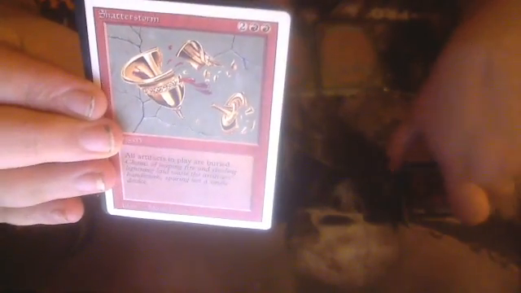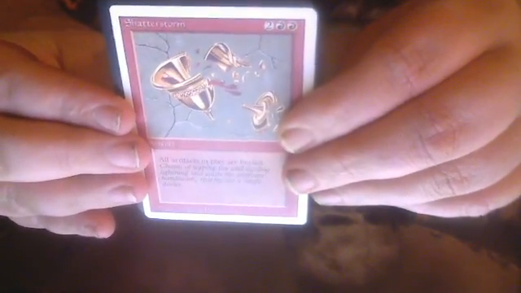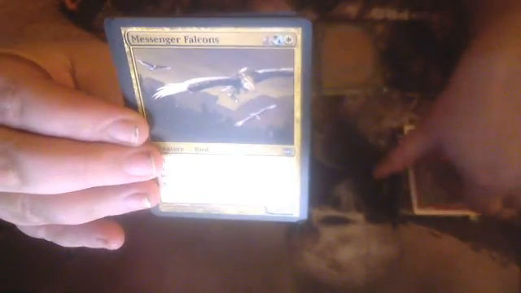Shatterstorm, destroy all artifacts. I have a few of these, and this one is a revised one. It's very, very pretty, and it looks clean. I like the card. I've played the card. It was really fun destroying a whole bunch of Lotuses and Moxes back in the day. Of course, at that time, this was out of Antiquities and not revised, but it was still fun.